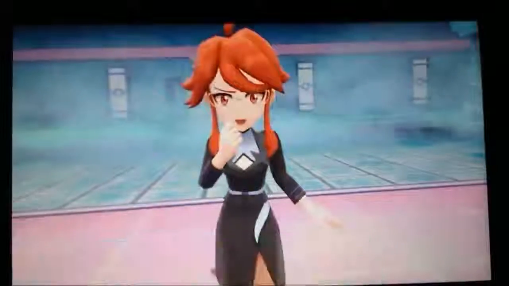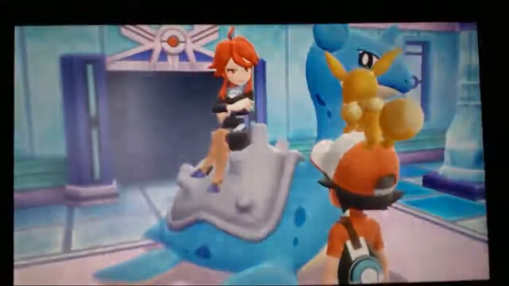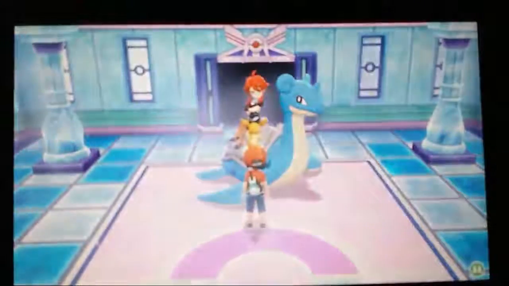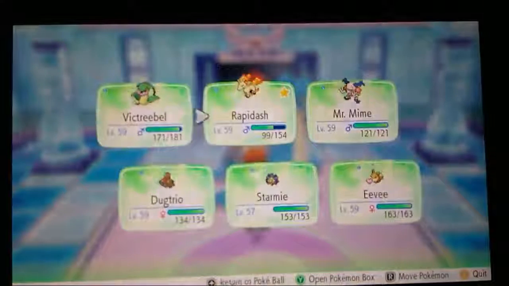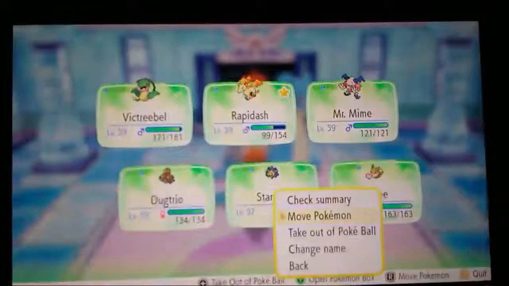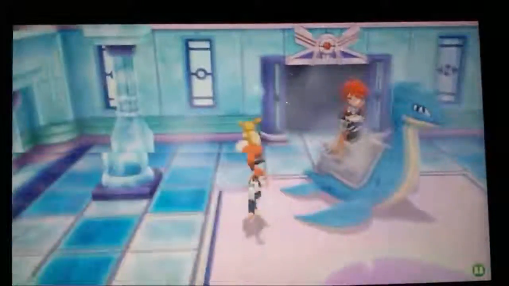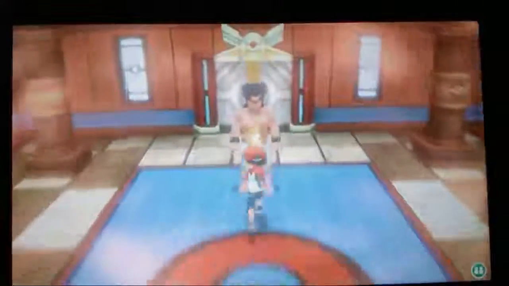Yeah, Victory Bell was pretty much my very first... It wasn't my very first catch, it was one of my first catches. And since it was already the same level as Eevee by the time I beat Brock, it was just like, you know what, might as well just use it for the rest of the journey. Alright, I'm going to move Starmie up front, since I believe Bruno starts off with Onix.